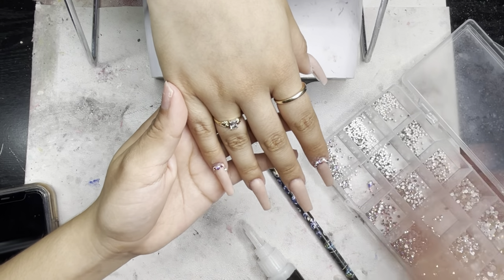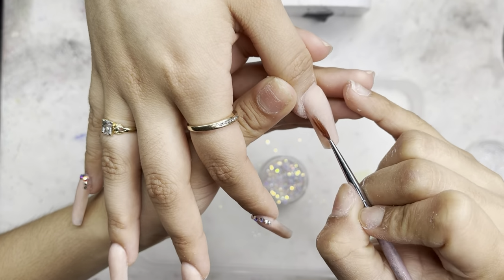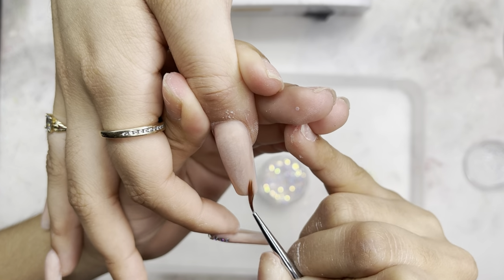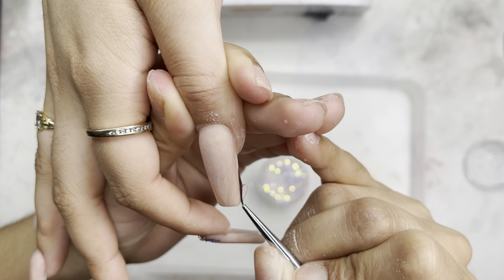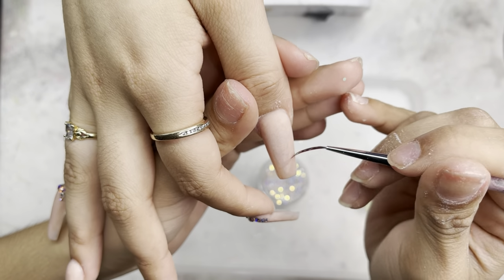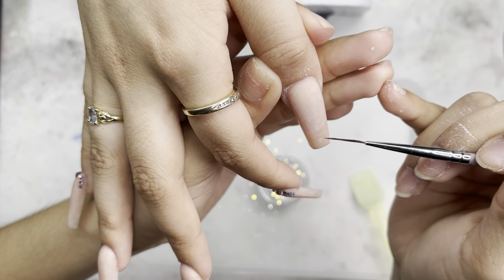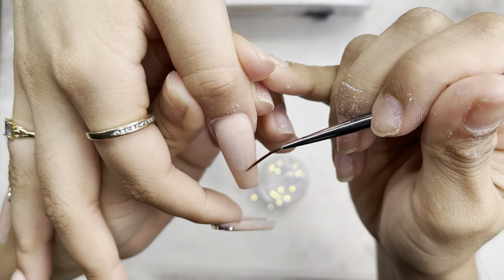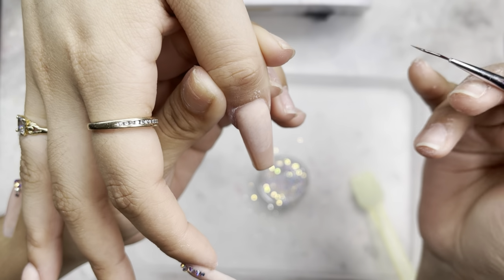We got no time. And after applying my bling, as you can see here, I'm going in with my liner brush. I'm going in with the Cupa gel to create a French, because I will be doing some sugar nails, which I will be doing on the thumb, the pointer finger, and the pinky. So as you can see here, I'm creating the French tip with the top coat. And once I'm done creating my French, I'm going to be applying the glitter.